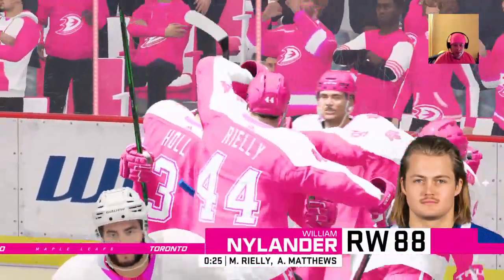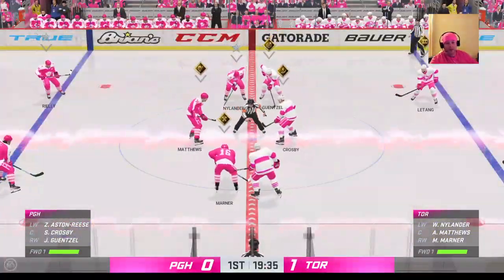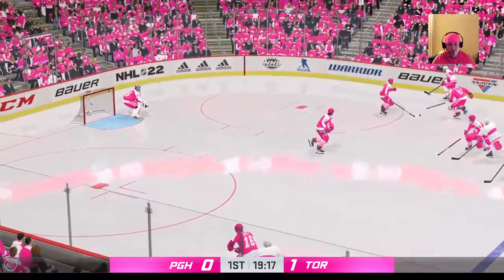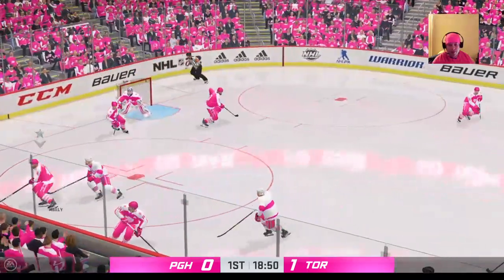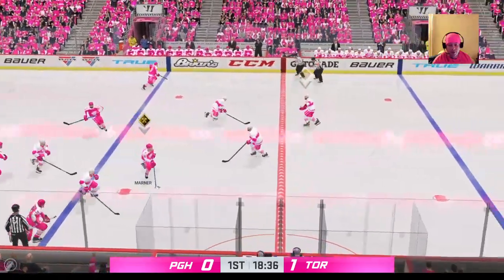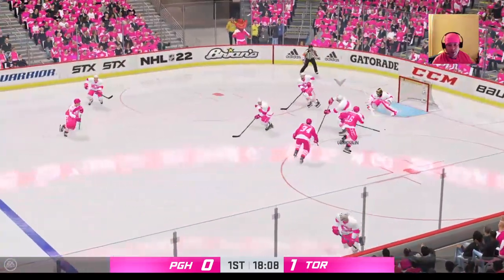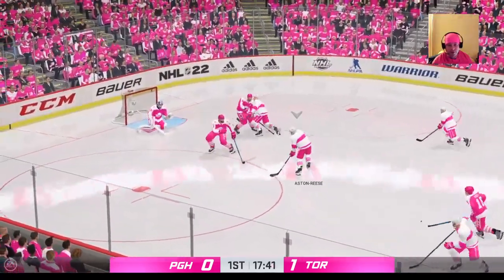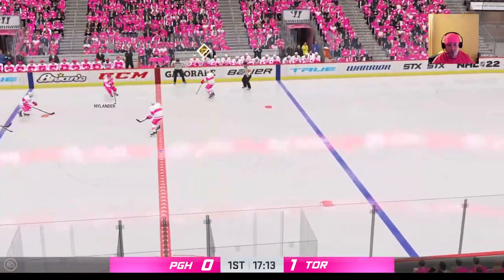Right off the bat, Toronto scores. You can tell the players are excited with the early goal. Oh my goodness gracious. Okay. Alrighty, well, I don't know. They certainly have some things to clean up here at EA Sports. I can see that some of the jerseys haven't been fully programmed into the game. There are a number of glitches, a number of things going on, but this is still some great hockey here.